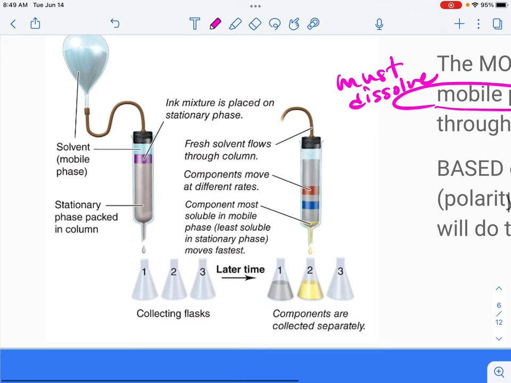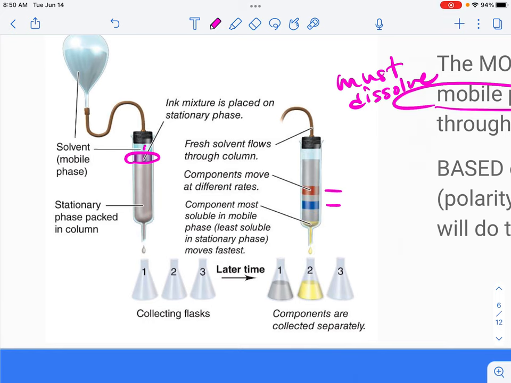What you see here is called column chromatography. And so we can see that we have the solvent, and we're going to go ahead and load the stationary phase with what we're trying to separate. And this is just a column of usually nonpolar substances, or polar substances, depending on what you're trying to separate. But this is a column that the stuff in here doesn't move. And when you squeeze it, you push this through, then basically the solvent dissolves this and carries it through. And as it's carried through, this purple that we started with here is going to separate into the pink and the blue pigments.